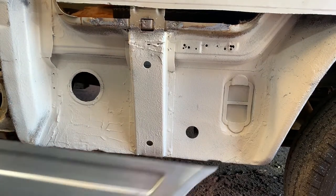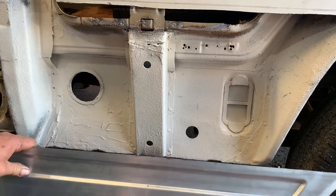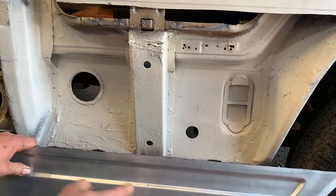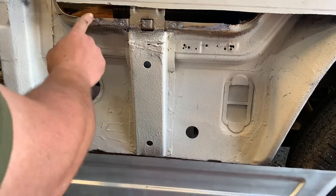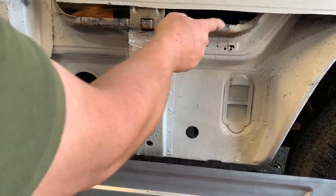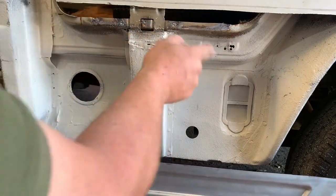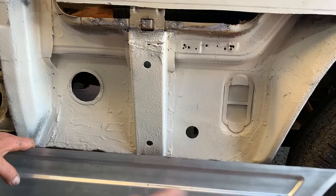I've got the replacement panel, it's just there. Now when you take one of these off, you can cut around the outside of it, and all of a sudden you'll realise it's joined here. You can see the little spot welds, I think there's about 4 of them. If you've got the inner panel off, you can actually see them to drill them to let it off so you don't bend any of this. When I did it, it wasn't too much of a worry because all of this was junk anyway.